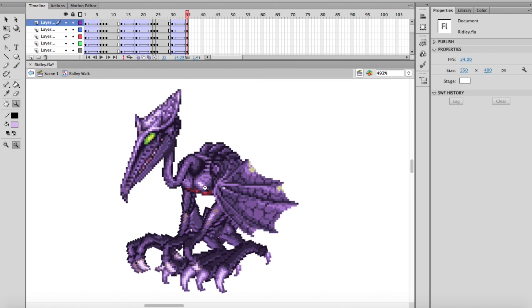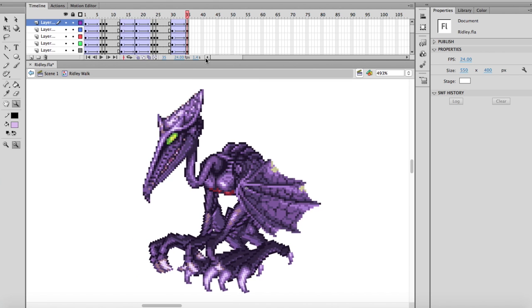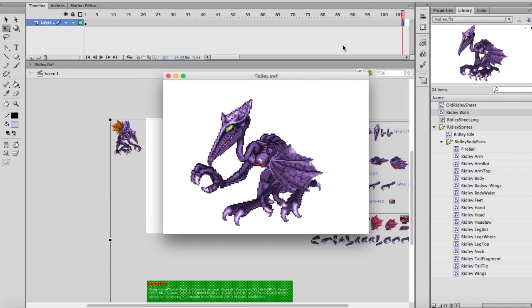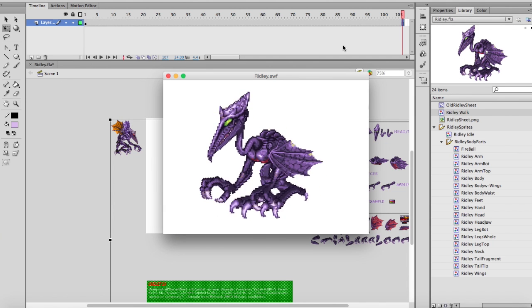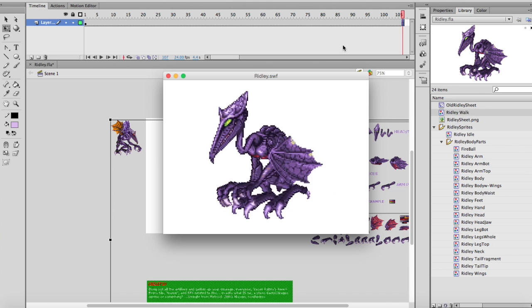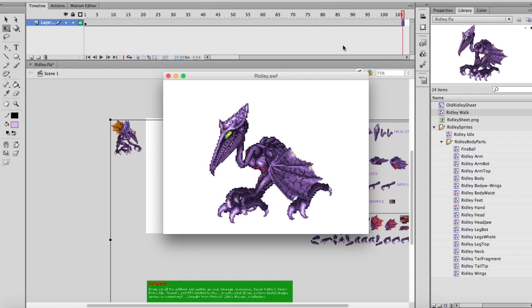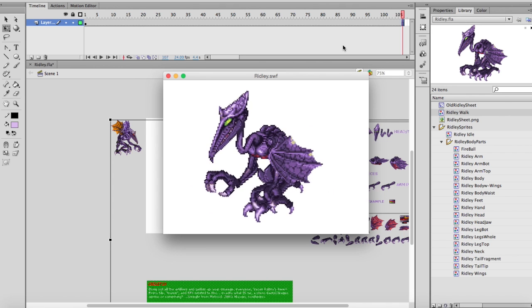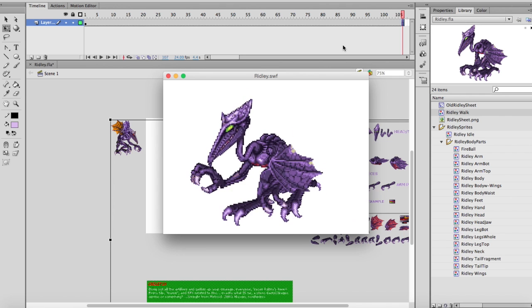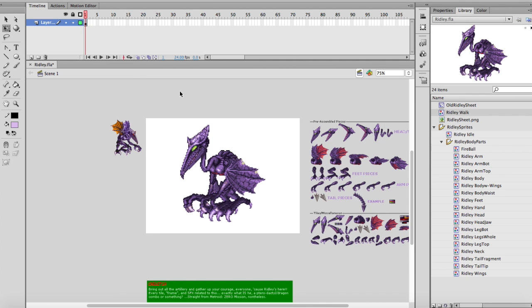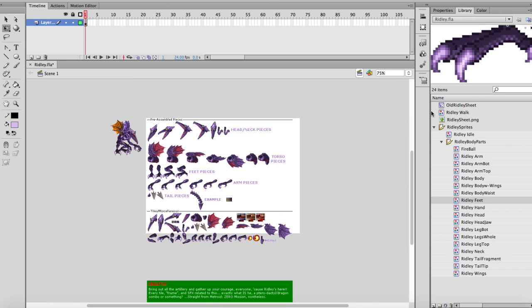All right, and there we go. So this is pretty much what I'm talking about in terms of how rigging even makes things like this easier. Because here, if I were to put this on the stage now, check that out. Obviously, it still needs a little bit of tweaking. It still seems a little bit fast to me, because, like I said, Ridley's a big character, and one thing that's important for big characters is that you really got to emphasize the weight of their steps, especially when it comes to walking. But in which case, I'll just show one more quick thing in terms of rigging, and how rigging just in general makes everything easier.